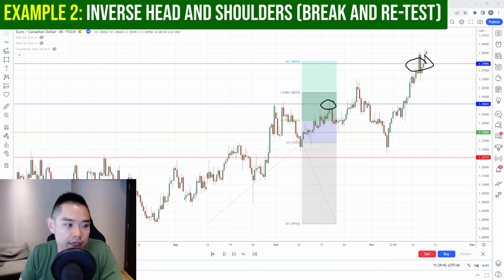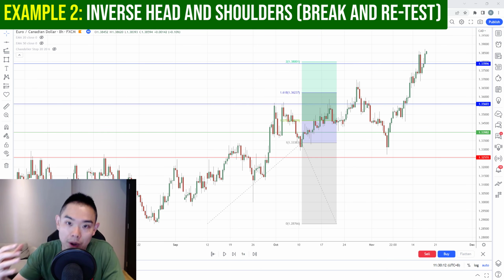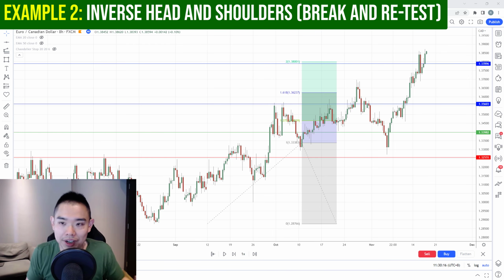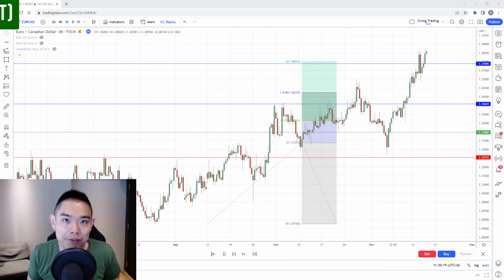So you can see that yes, trading can be simple, but it's not easy, especially when it comes to the psychological part of it, where you start to give back open profits. You're wondering if the market is going to reach your stop loss or your target. So this will happen. This is the reality of trading, so be prepared for that.